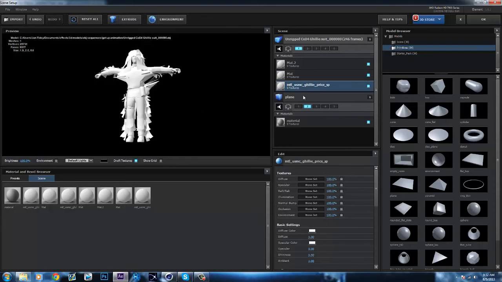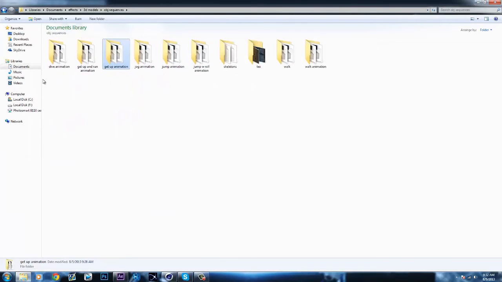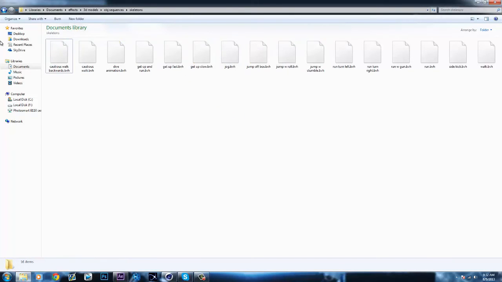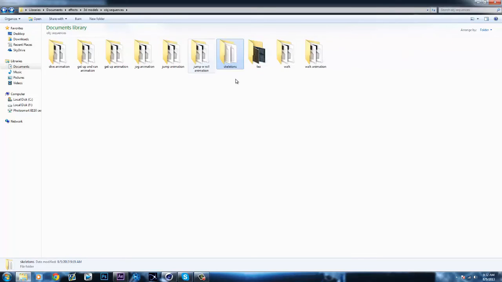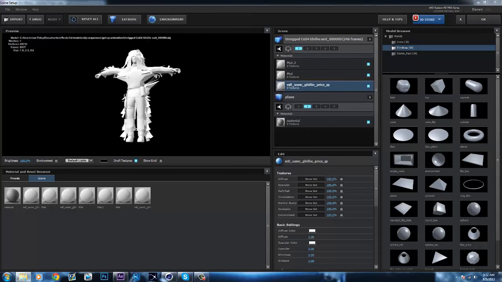So now what we're going to do, we're going to click onto our model and the different textures, and we're going to click them off and on to make sure we know which one's which. Then we're going to go into the file that I give you, which should look like this, but it will have tons more of these, and it will have all the skeletons in case you want to make your own with a different model. Then go on the textures, and we're going to drag the textures onto the diffuse, and then there's a bump texture, and we'll drag that onto the bump.